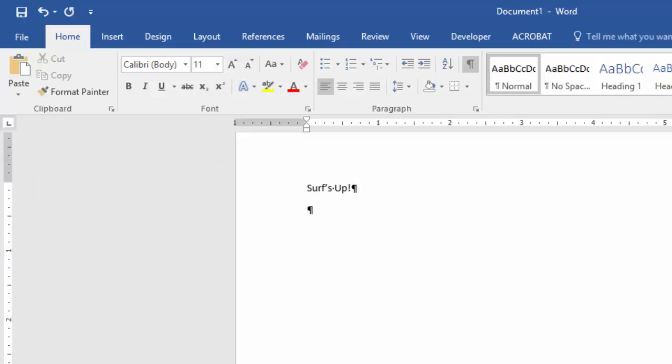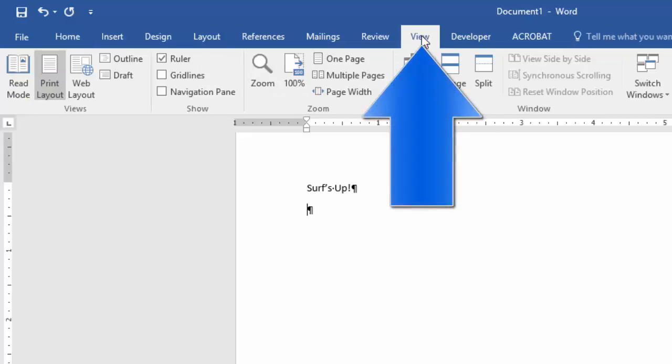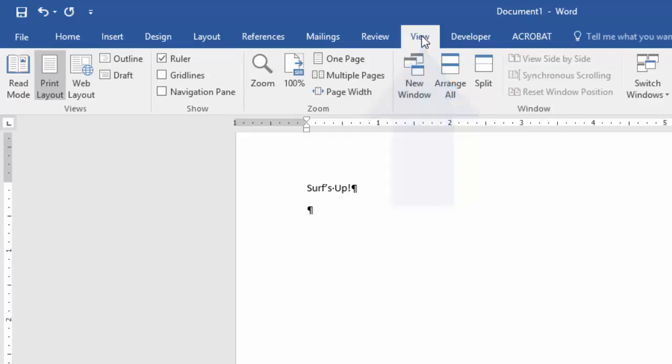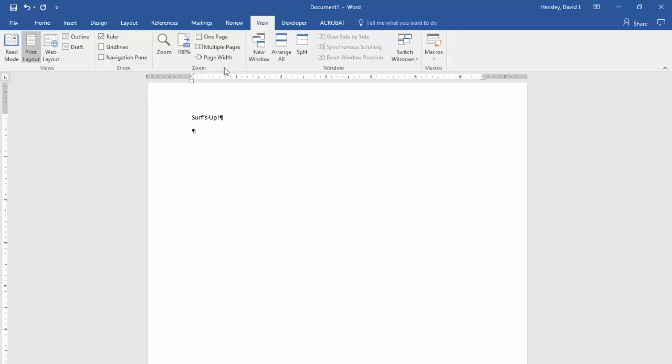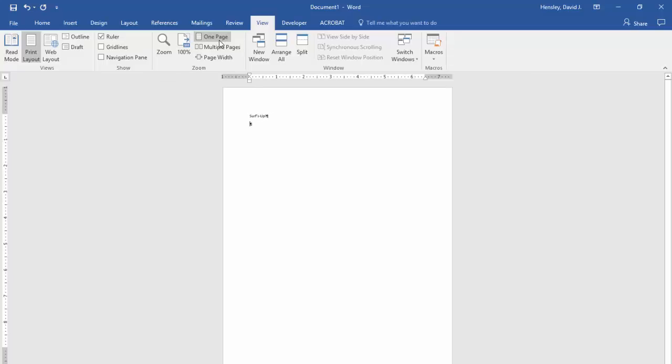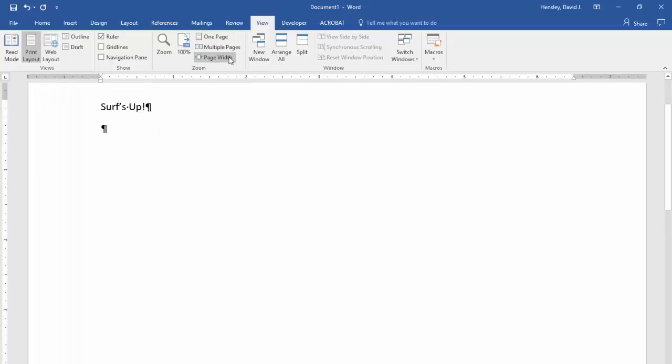The last topic is the zoom features. To access them, just simply click on the View tab on the ribbon. And then as you can see within the View tab, you have the zoom category. You can zoom a document in for one page so you can see the entire page, multiple pages, or if you want to, you can do the page width so it takes up the entire screen. This allows for everyone to adjust for their preferences.